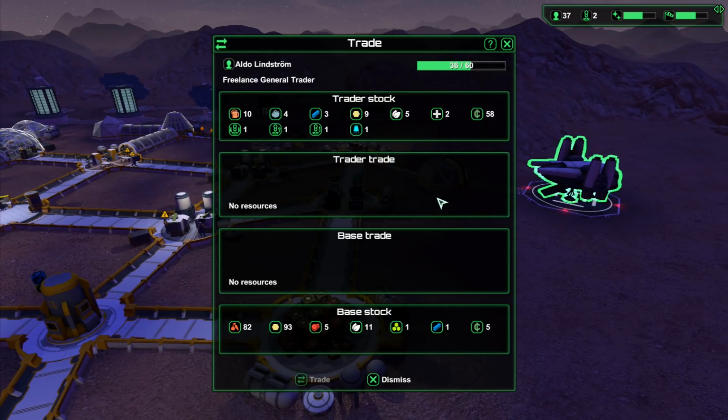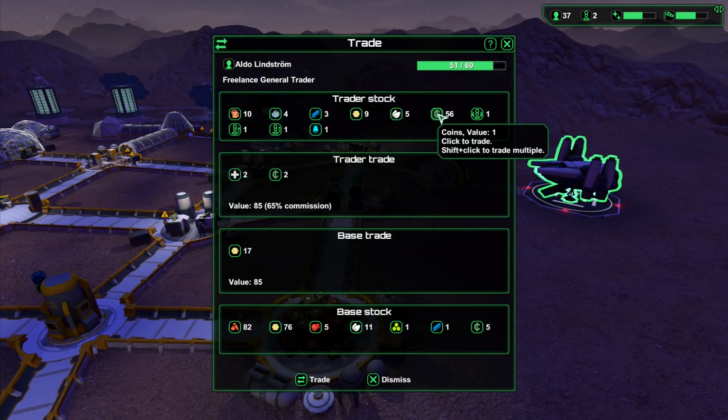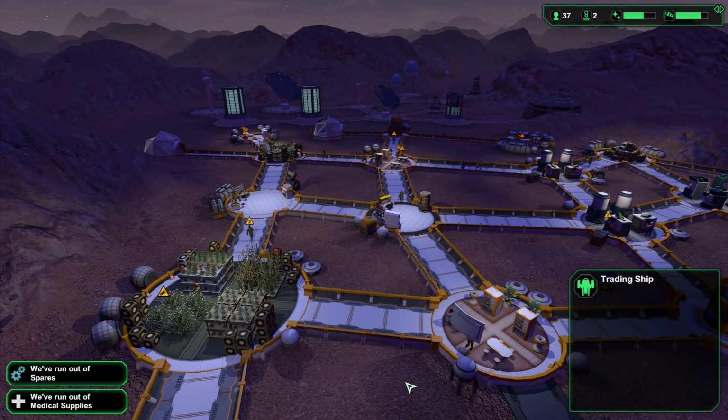You're a trading ship. Maybe you have some. I got some of those. Let's take those two. I got one piece of plastic there. I got lots of starch. Food is actually dropping. This is something that we do need to... We'll have to be careful. We need to keep an eye on this. Right, let's do that. Coin, one, two. There. Trade. Right.